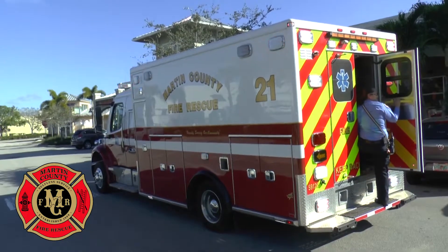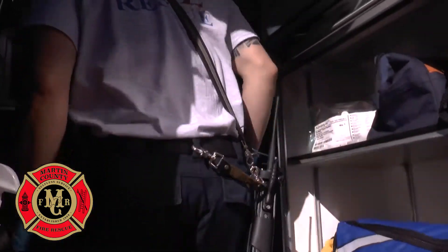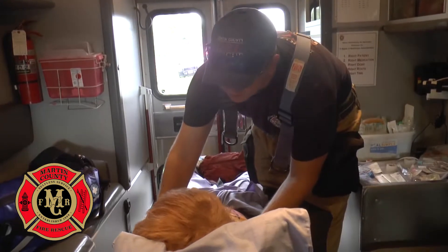Martin County Fire Rescue Bureau Chief Heather Crary says those high stress levels can lead to miscalculations, especially when it comes to drug dosage for a child. Traditional emergency protocols called for EMTs to perform complex mathematical calculations to get the proper amount of drugs drawn. Once you figured out the actual pediatric length, you would determine their color, which would match up to a dosage. Then you would have to take the medication, calculate how to get that dose out of the packaging, double check it, and then give it to the patient — all very time consuming and with plenty of room for error.